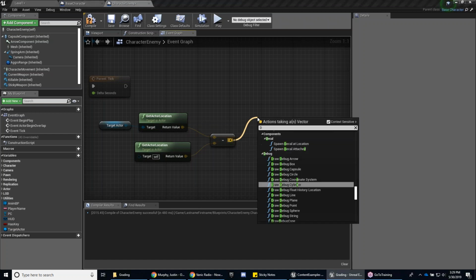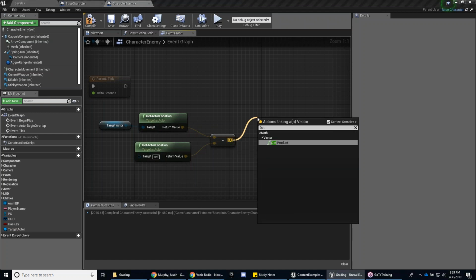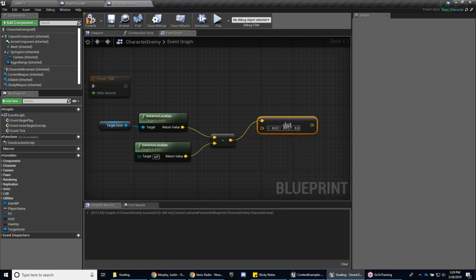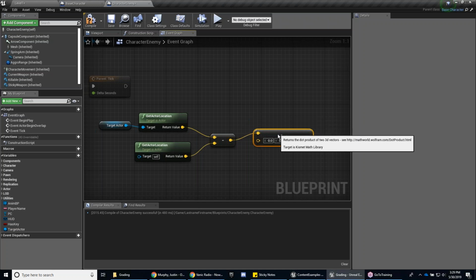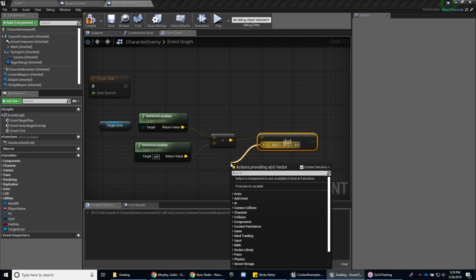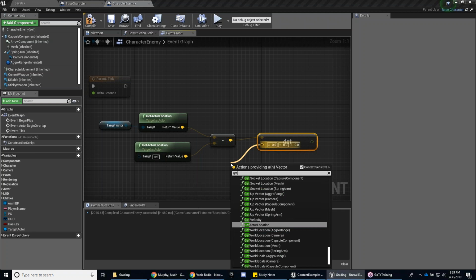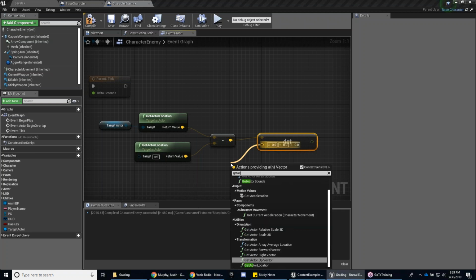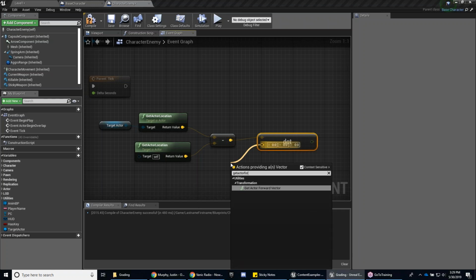So to do that, we just go ahead and type dot, and we'll see from our vector, we can do a dot product. And then for our other one, instead of asking for our location, we'll give it our forward. So get actor forward vector.